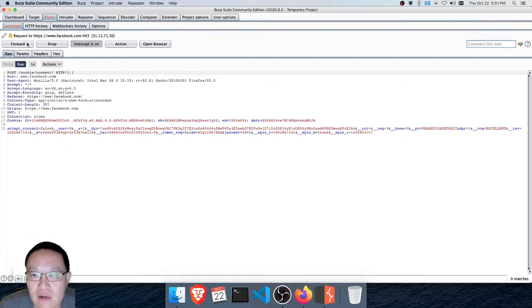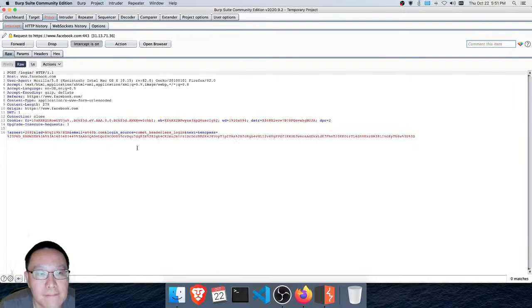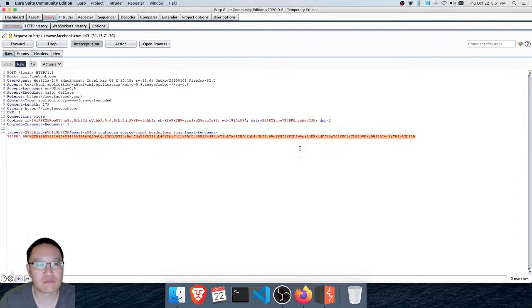There you go. I can see the email I entered in was a@b.com, and of course the password is something. Ooh, it got encrypted too. Cool. Didn't know that until now.